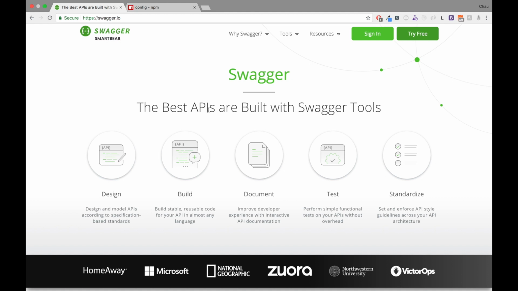You can generate your controllers. You can generate HTTP calls for your front end to use. We are going to use NSwag with Swagger to generate our front end code. So let's keep that in mind.